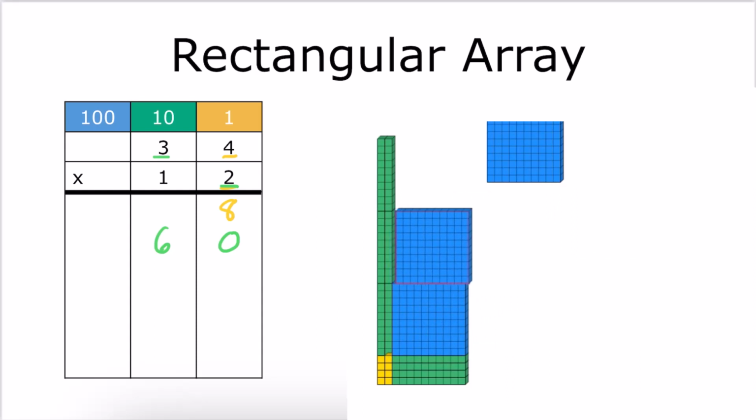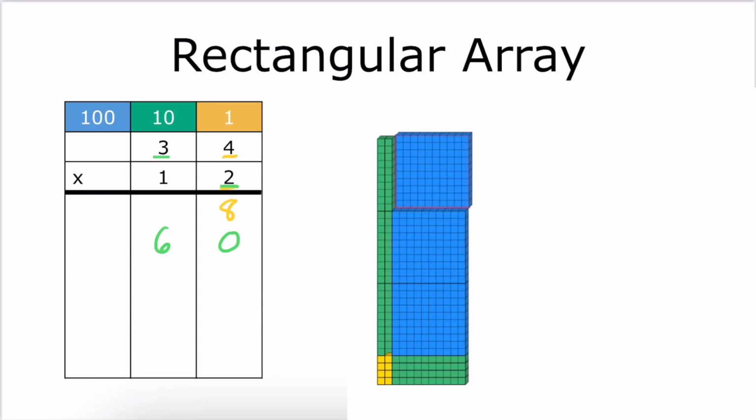And if you're doing this with physical blocks, it's a little bit easier to show the rectangle, but you can also do it with the applet. And so basically this shows that we made 2 copies of 34 and then we made 10 copies. And then you can figure out how much is in the 10 copies. You can say, okay, when I had 4 ones and I made 10 copies of them, that became 40 because each of the ones, when you made 10 copies, turned into a tens block.